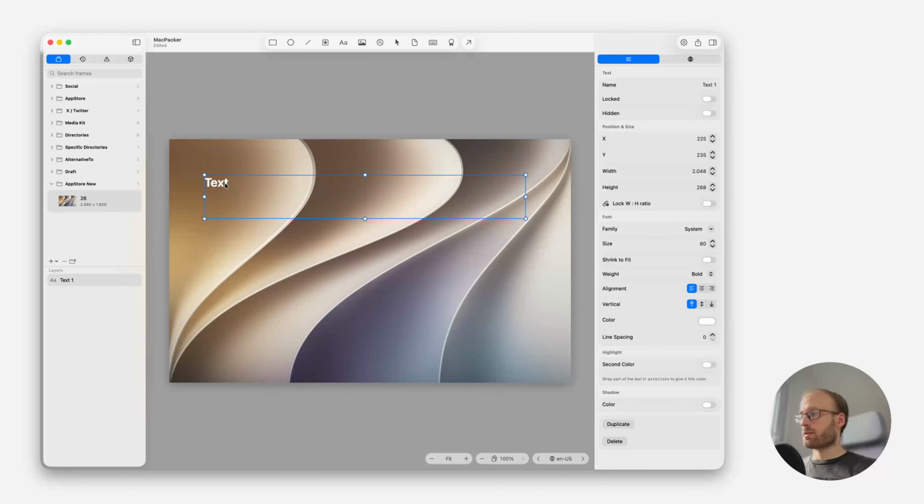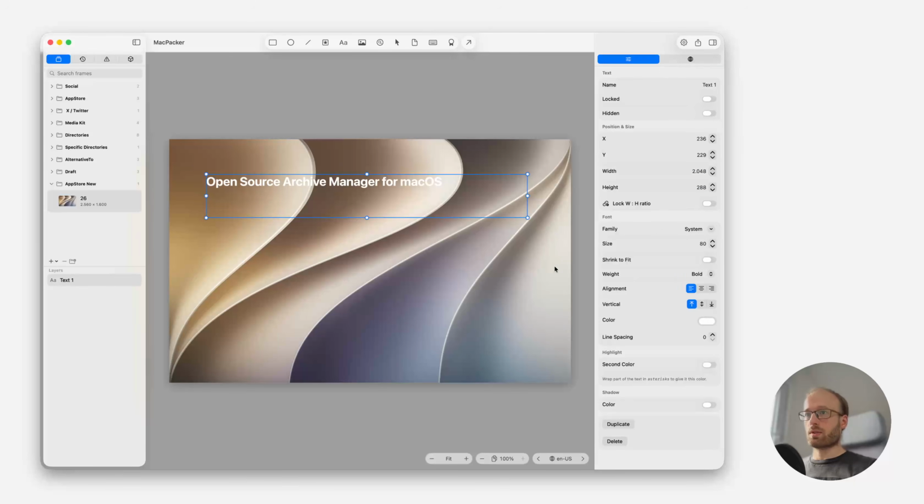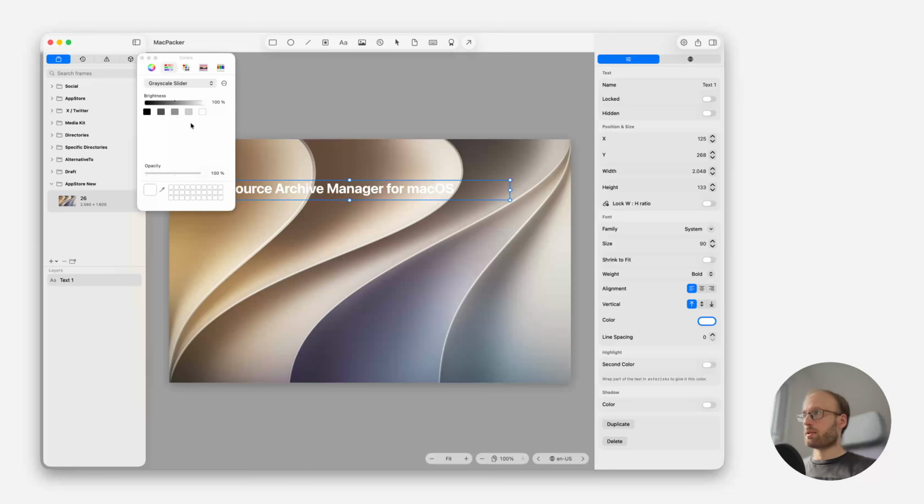The top text starts with "Open source archive manager for macOS." Then we have to increase the size, let's say 90, left aligned, and let's change the font to black.